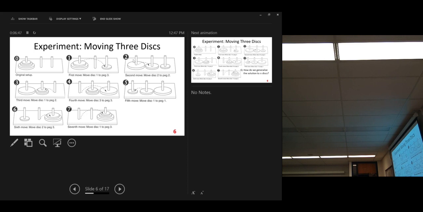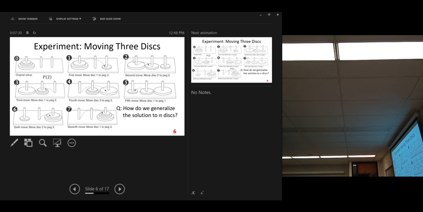From this experiment, we try to get some rule. Otherwise, we cannot go very far. Think about going to 4 disks, it's too hard. So we don't want to do that experiment. So how do we generalize the solution to n disks? N disks is pretty much like this, but we want to make our view more general here.